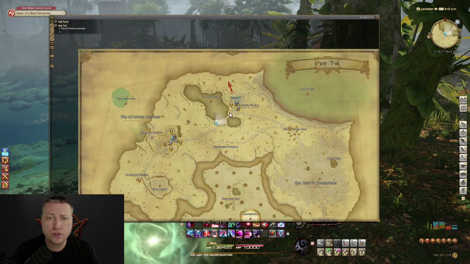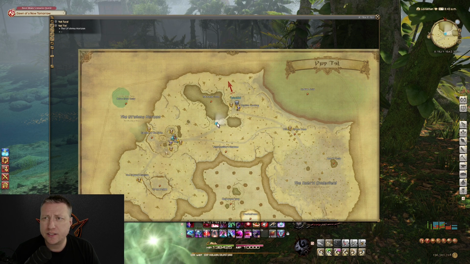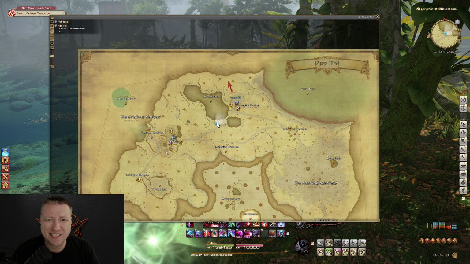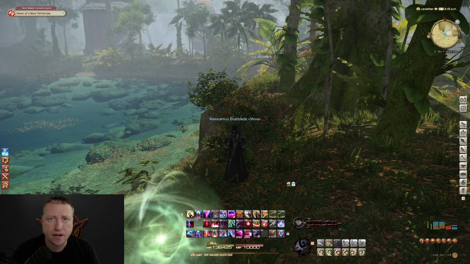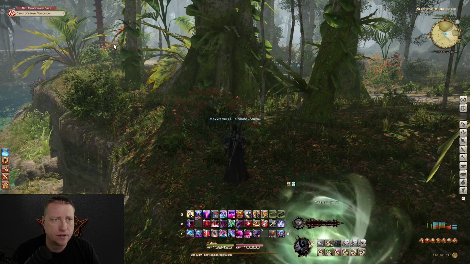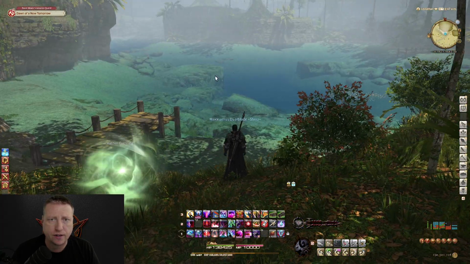Aether Current number 2 is just southwest of where you land, across this little bridge right here. It's around X19 Y10, and it looks over this lake from the south this time. So you can see that's where you land. There's a little bridge that you cross over there, and it's just right behind these trees, and it overlooks this dock right here at the lake.